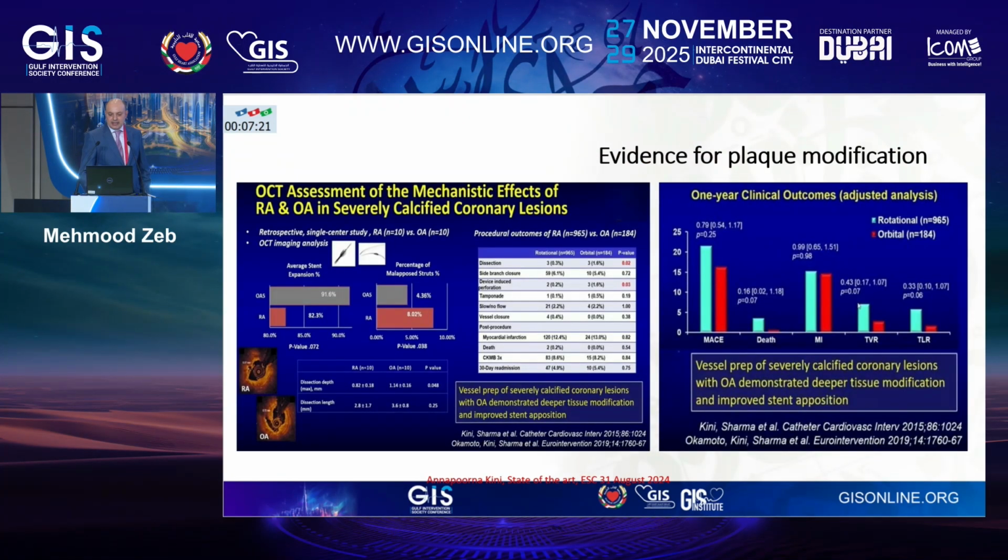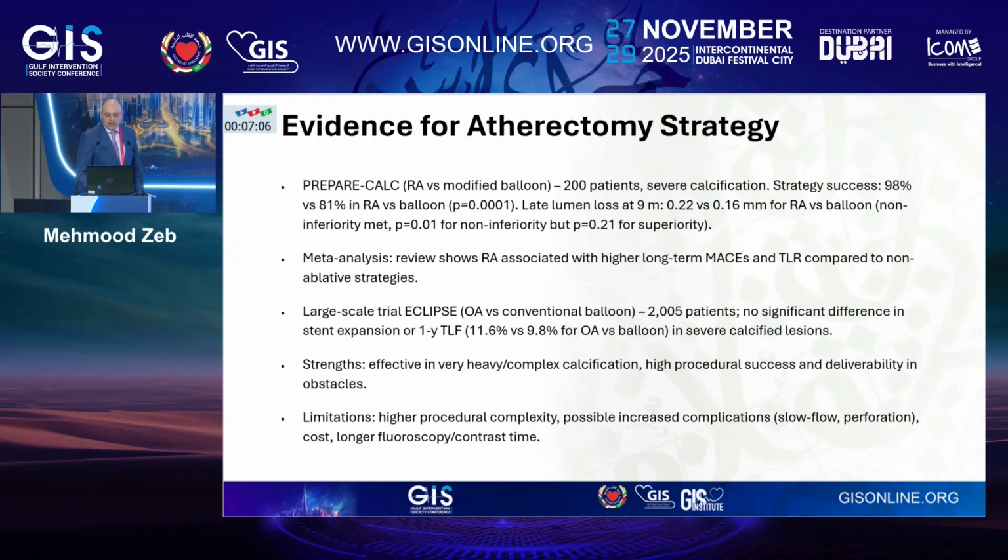The OCT study comparing orbital atherectomy and rotational atherectomy showed that orbital atherectomy might be better in preparation of the calcified lesion and might help deliver the stent well with good expansion. As mentioned, lots of studies are coming through, and previous studies and meta-analyses so far have not shown long-term benefit of plaque modification, but we need it in cases where we are not able to cross the lesion and are unable to dilate the lesion with conventional methods.